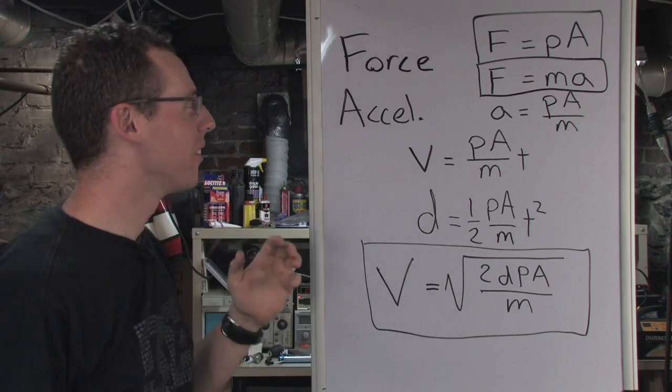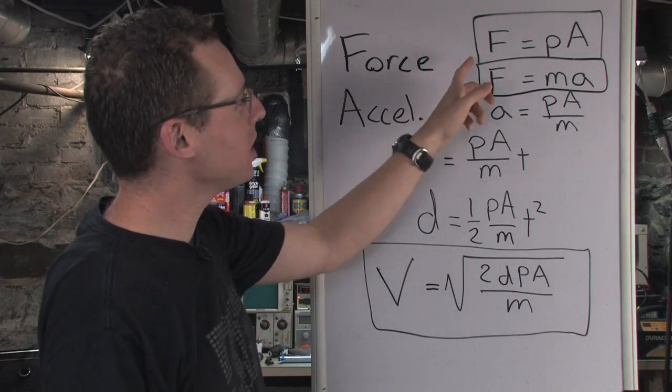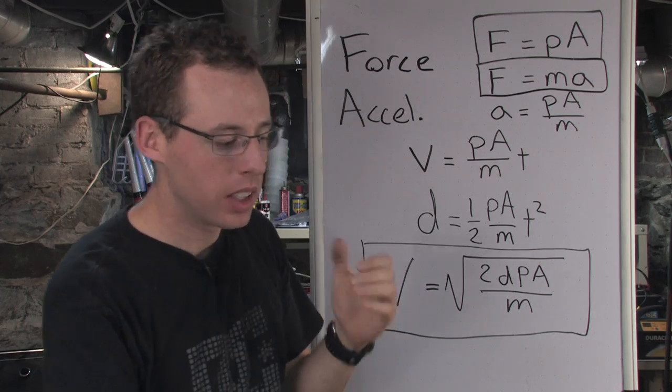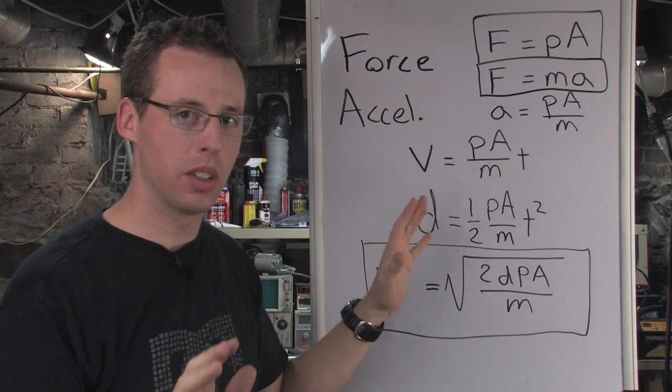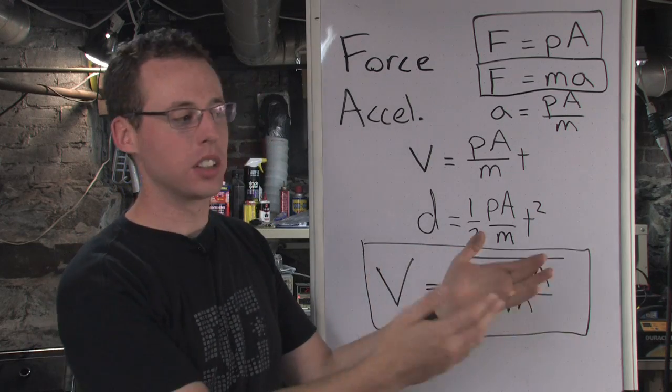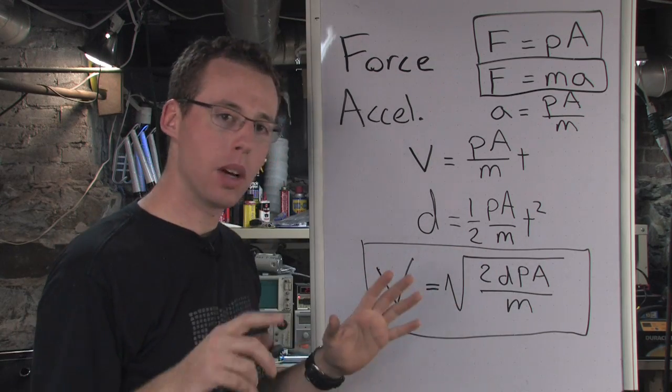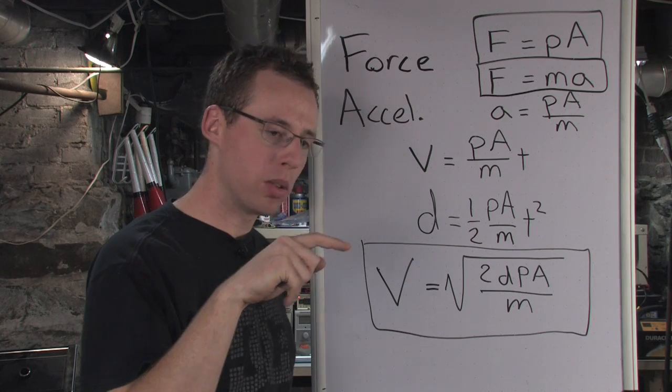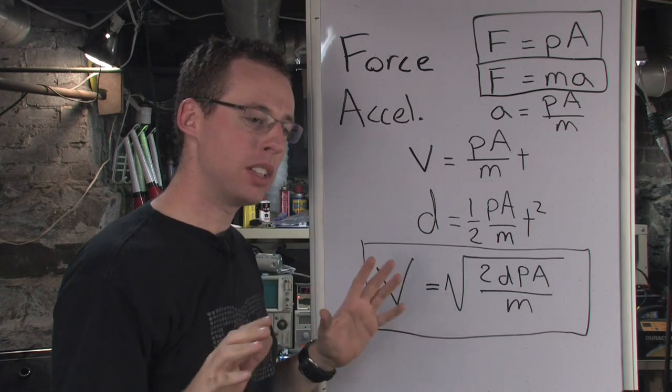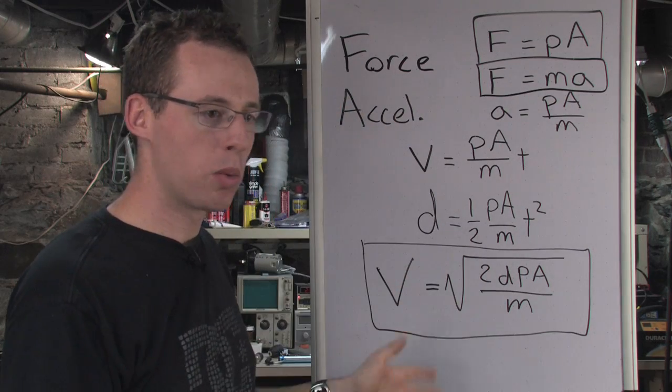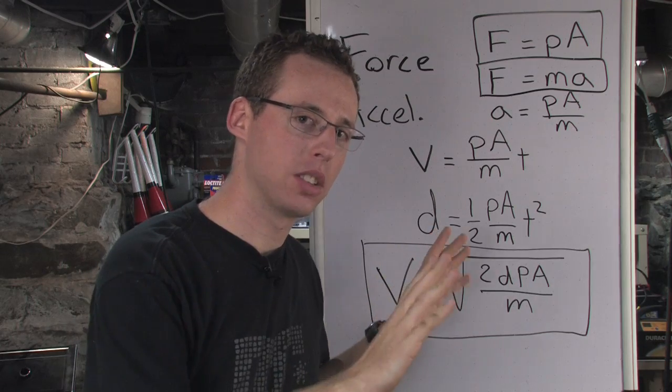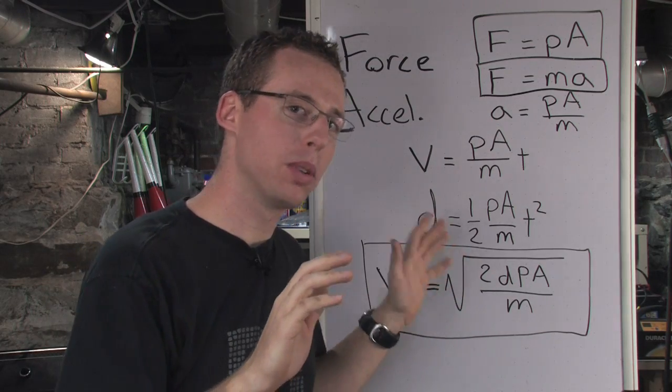Going back to the whiteboard here. As we know, force equals pressure times area. And that makes sense because, if we think about, here's an example. If you're at an aquarium and there's this big glass window and there's a tiny hole in the window and water is pouring out of the tiny hole, you might imagine that you would be able to stop that flow of water by pushing your finger in the hole really hard. But if you imagine the whole wall, the whole aquarium wall came loose and you had to support the entire glass surface, you probably would get flattened.